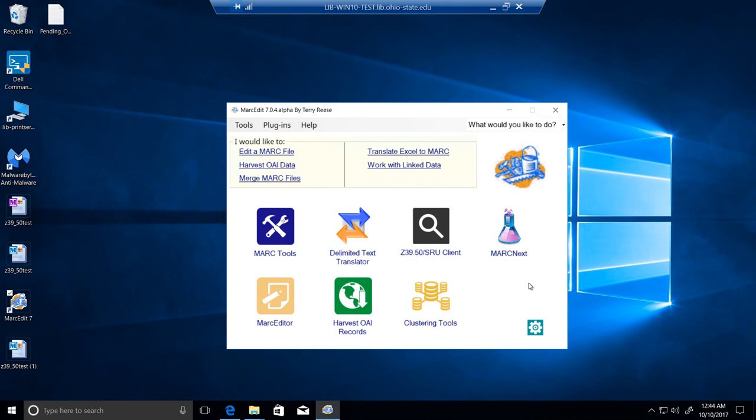Lots of other fixes along the way have been made. Some of them related to the theming. When the themes were present, some of the forms weren't refreshing when data was added or not added. Some updates to the Z39.50 client. Anyways, take a look at the full log list to see what changes have been made, but I wanted to highlight how the installation process was going to work and how that font handling gets taken care of. So I think that's pretty much what I wanted to show.